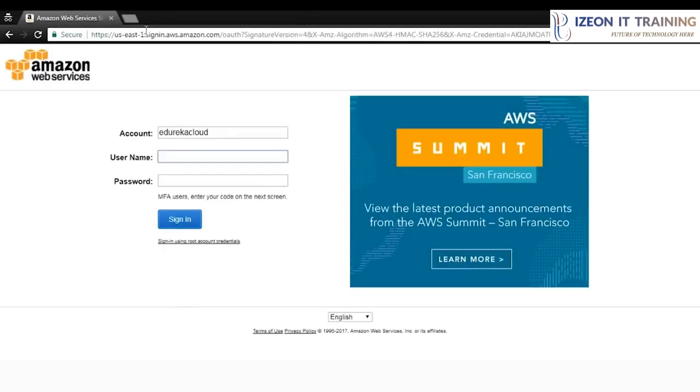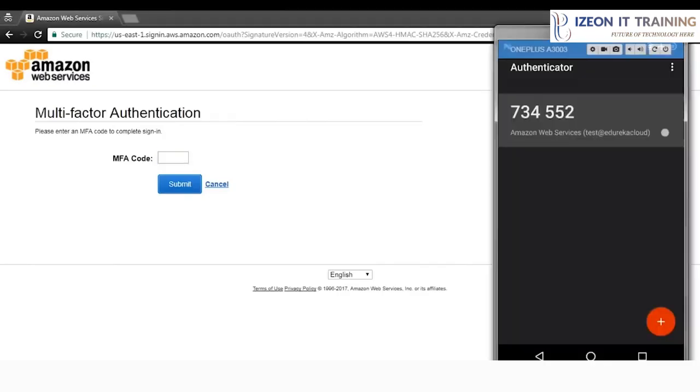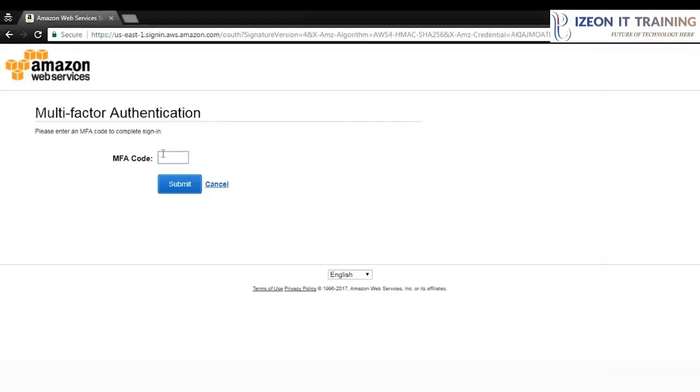So I'll enter my username and my password, which is this, and now I'll click on sign in. Now it'll ask me for the MFA code. So let's see what our MFA code is as of now. It has changed to 734552. So let us enter that, 734552, and click on submit.